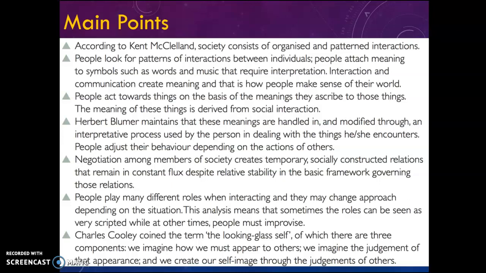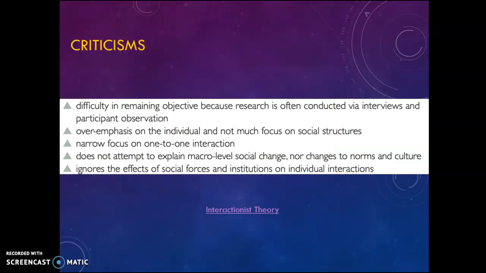People look for patterns and interactions between individuals. People attach meaning to symbols to understand what's happening, to be able to make sense of the world. A little bit similar to when we were talking about schemas back with Piaget. People act towards things on the basis of what they've understood from a previous situation. And socially constructed relations that remain constant can change despite relative stability in the basic framework. So I think I'll finish with that one there. It can be a little bit confusing at times.